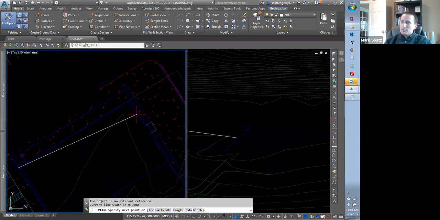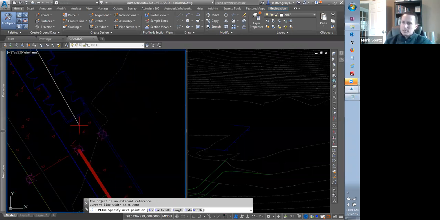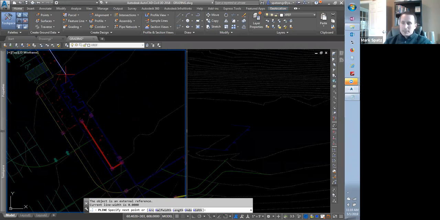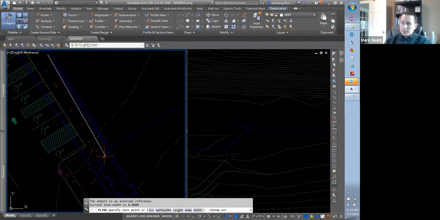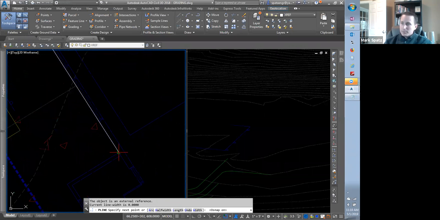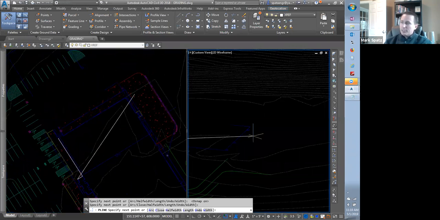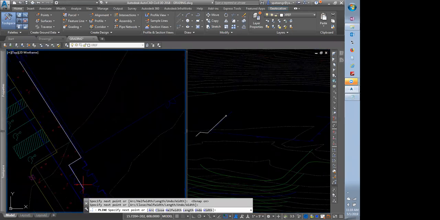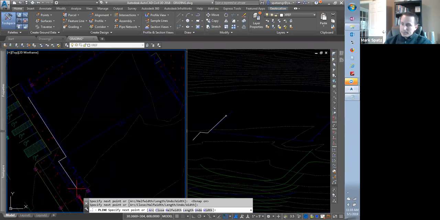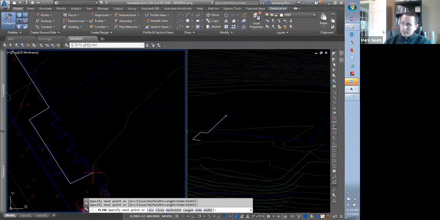Let's not do the whole addition future thing. We'll just do the straight up building footprint. Make sure your Z lock, again, is at 608, so that when you snap to this first point, you're at 608. And then just go around and use your O snaps to trace this out. If you have a 3D view here, you should start to see it draw in 3D as you trace. Go ahead and do that.